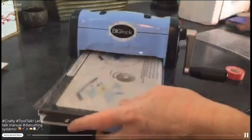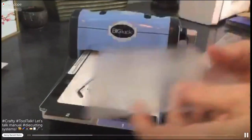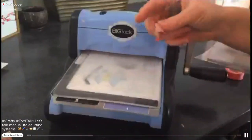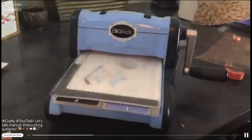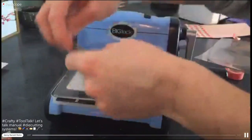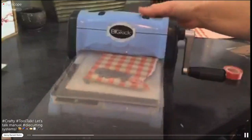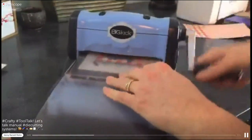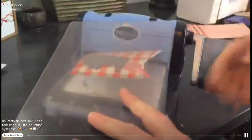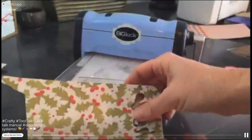So if I were going to use my Sizzix Big Shot, and I think this came with it, but maybe not, sometimes I have to shim it with another. And now we do a little experimenting because, like I said, it's been a long time since I've used it. But if I remember correctly, I can position my paper down and see what I'm doing. And then, whoops, sorry, earthquake, guys. This goes right on top. And you can see here, this is the Big Shot, yes.